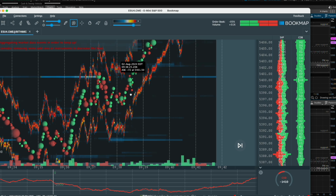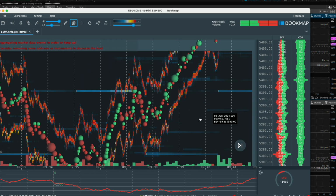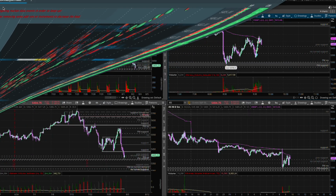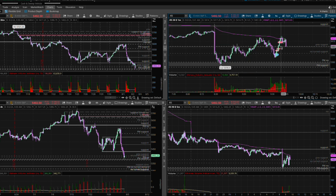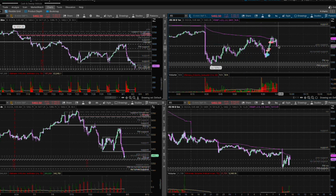And then price just rocketed from there, and my execution was not the best on this trade. I was targeting a 5,400 break into 5,412. So this is the first place I should have taken profits, and I took 3/4 of my position way prior to that. But I did get a pretty good exit on my last contract.